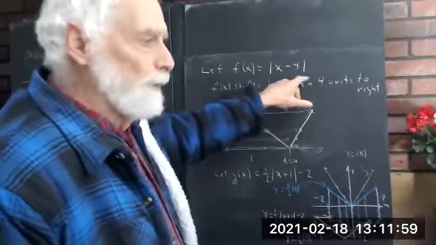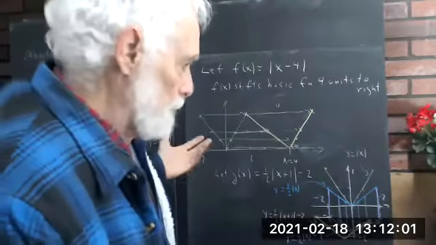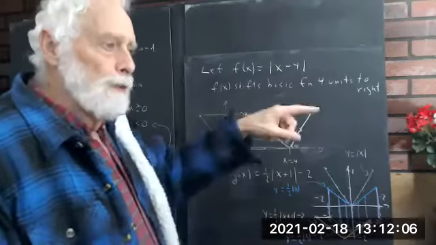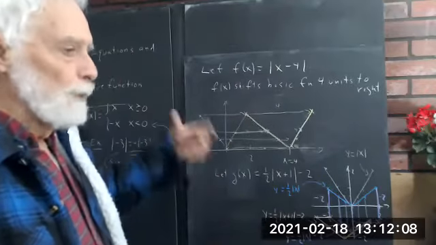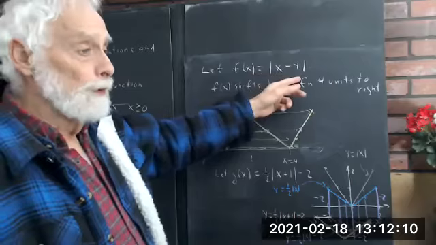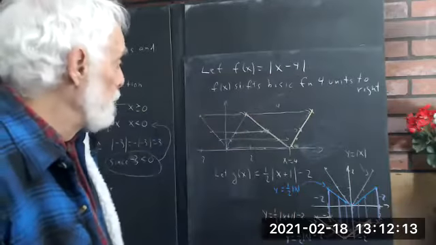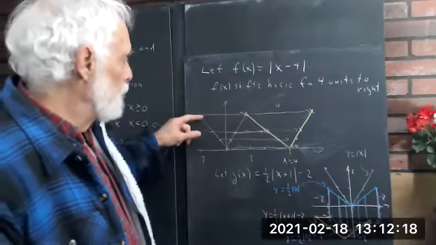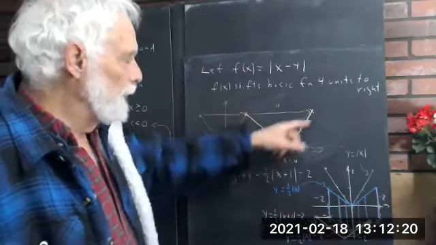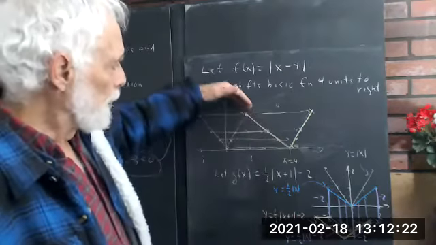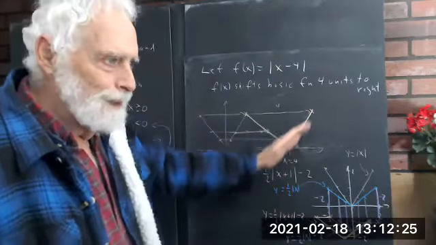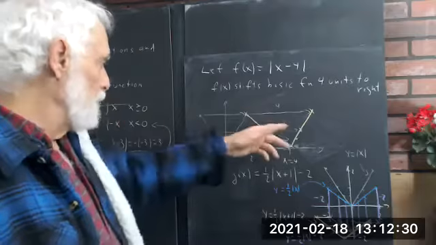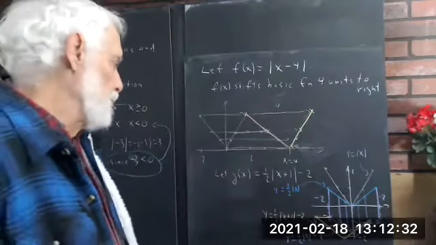If f of x is the absolute value of x minus 4, by the rules for transformations that we should understand quite well by now, that shifts the graph 4 units to the right. To get the same y value, x has to be 4 units bigger, which is why it shifts to the right. So we have our basic function, and we shift every point 4 units to the right, and we get this. Now, I didn't draw it particularly well. The slope of this should have been equal in magnitude to the slope of this, so it should have been a little steeper here. But you get the idea. Every point shifts 4 units to the right.